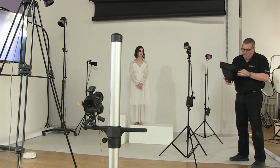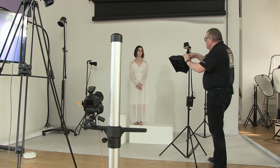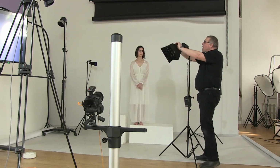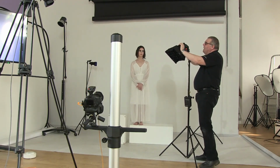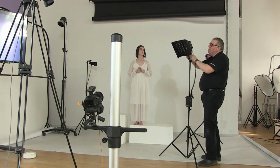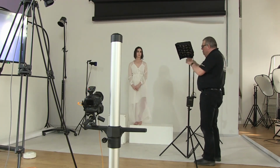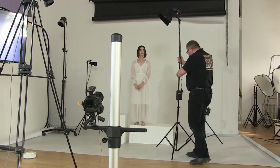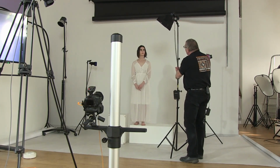So this is a soft box with an egg crate, okay? We're still going to have that lovely control of the light, so it's not going to spill onto the background or start to contaminate too much with the gels. We really want as much control of spillage as we can, especially when we're using gel, because we're trying to avoid contamination. As soon as we allow white light or any color to mix with it, it starts to dilute the color. So if we want strong color, we would use a black background. If we wanted a pastel color like I'm doing today, we would use a white background.